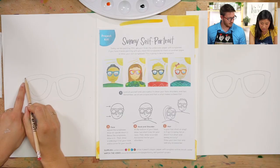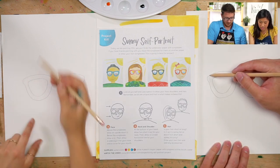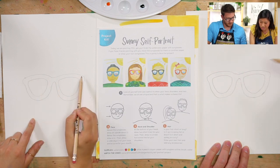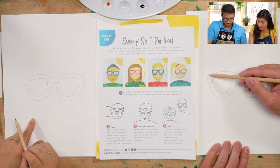So let's do the top of our head first. When you wear sunglasses, actually Keenan has glasses on. So Keenan has his glasses. And think about, we're starting about here. If you look at your glasses, it can be a little bit more on the inside. So you're gonna start there. And then if it helps, you can draw a line there. Sometimes that helps me. And then maybe where you think you'll go.